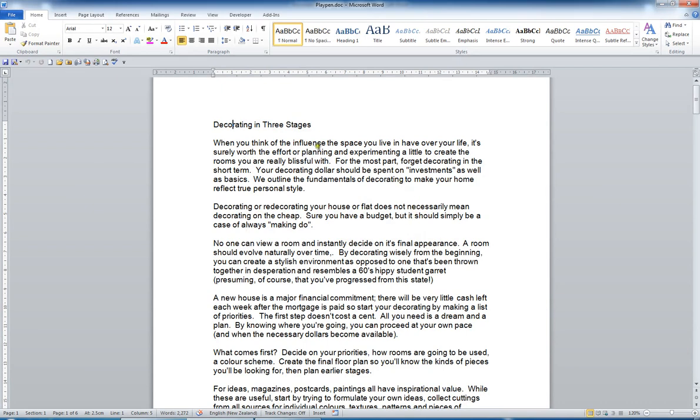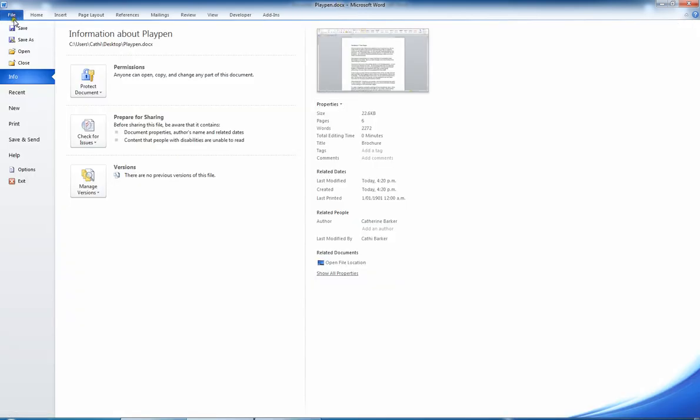If I then look up and save, so I'm just going to hit my Save button, and I look up here, I can see compatibility mode in square brackets has disappeared, and that this file has been converted to a docx file. Now if I want to go and check the size of the file, which was originally 41.5, I'll go to File, I'll go to Info, and I can see now it's 22.6, so it's almost half the size.